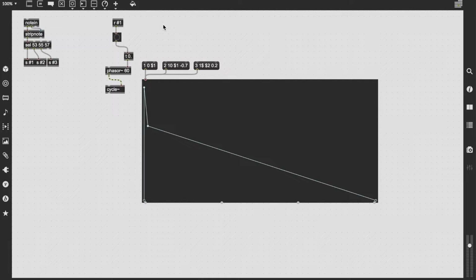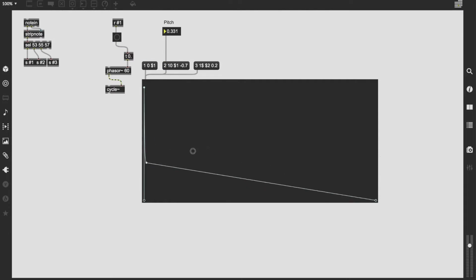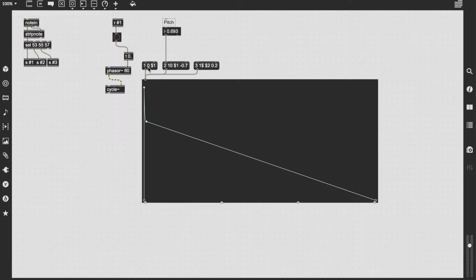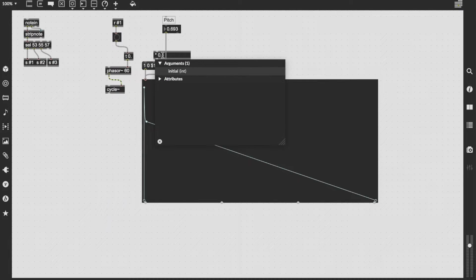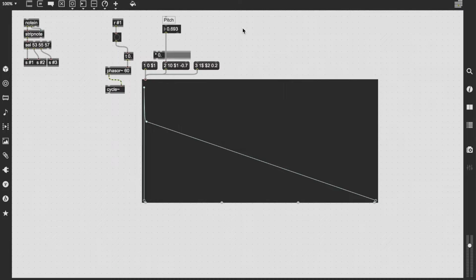So the first number is the easiest one, and it will be the pitch. And we just hook it like that. So if I'm playing with a pitch, you can see that it moves like that. Okay, now this number, I want this number to relate to this number in multiplication. So I'm just going to put multiply with the argument of 0 point, which makes it accept float numbers, and hook it like that. And let's create another box.